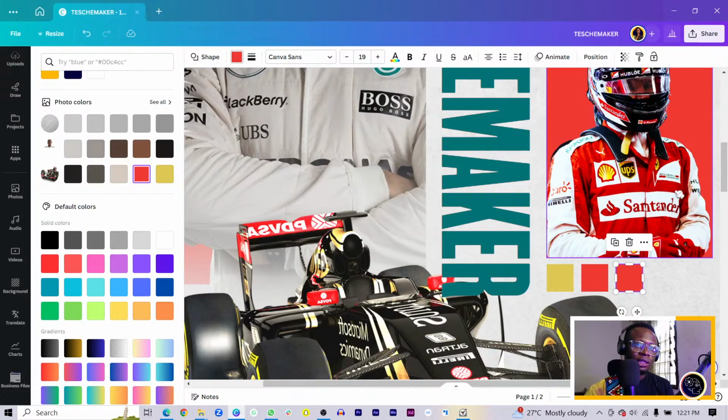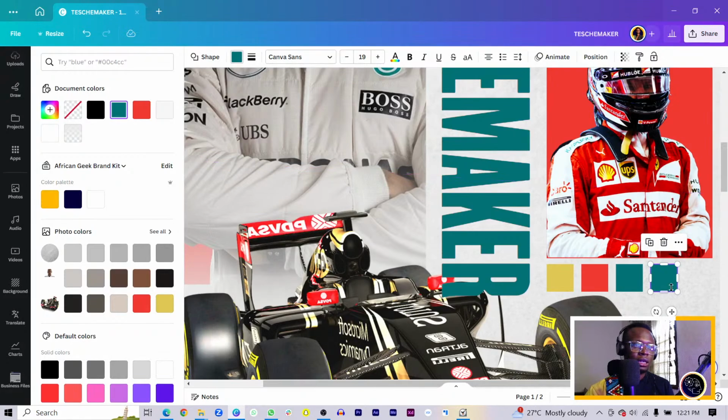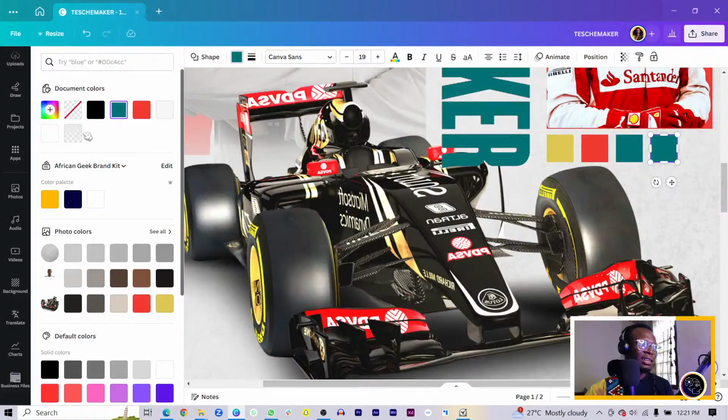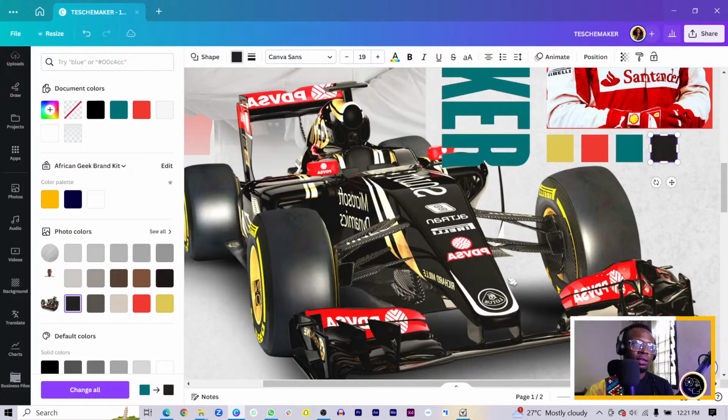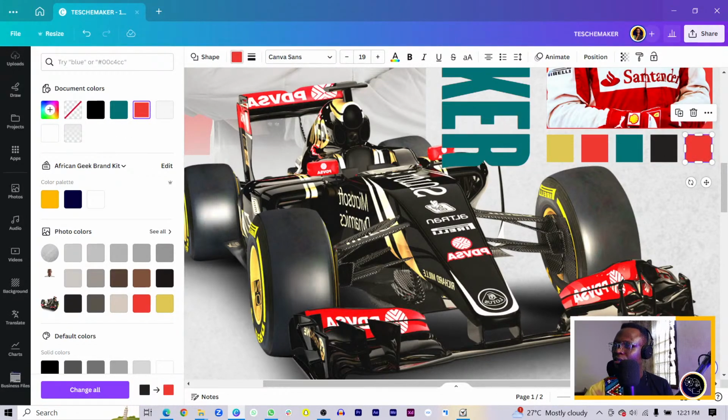Which other color do we have? Okay, we have this main color. We'll use this one, duplicate it again, and for this fourth color, maybe you use black, not black per se, but a dark gray or something. Okay, so something like this, and it looks like we'll have to space it evenly, then duplicate, and I'll change the color again. Okay, I think it would look good if you put the name behind the car, just that part of the R.